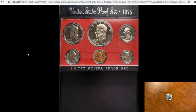If you did find one, let's say you got lucky and you did find one, first course of action, send it off to PCGS. This coin has to be graded. If you want to consign it with an auction, a big auction house like Heritage, Stack's Bowers, even Great Collections will take this consignment. You should probably talk to a director or someone at that highest level, and they might be able to send it off to grading. But it has to be the coin from the proof set. As a matter of fact, don't break it out of the proof set at all. Send the whole proof set to your consigner of choice, and you will be in good shape.